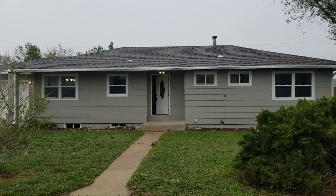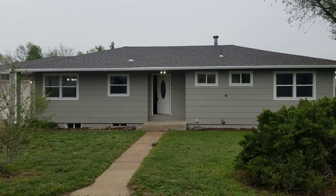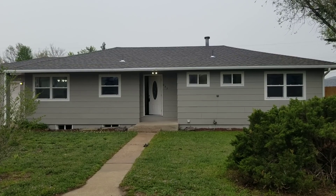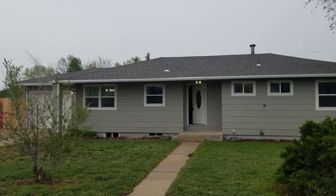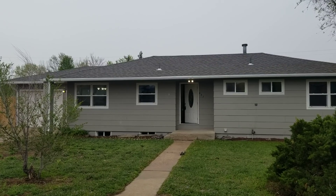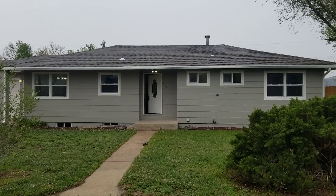Hey, it's Mark Ferguson with InvestorMore, standing outside a house flip that is 99.9% done. It looks like we're getting it under contract before listing it, which is pretty cool. We'll talk about that, show you the house, and show you a few things we did — including putting a little back deck on the house instead of re-pouring concrete. We'll talk about the costs on that as well to give you an idea of how to save money, which is always important on these flips.